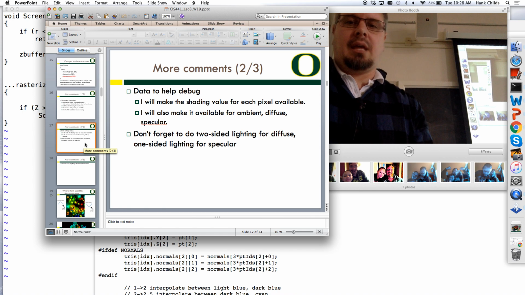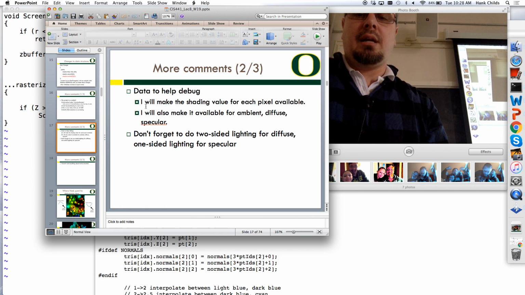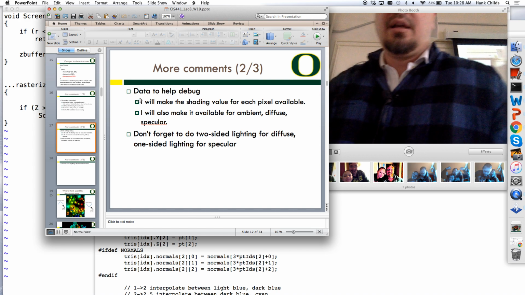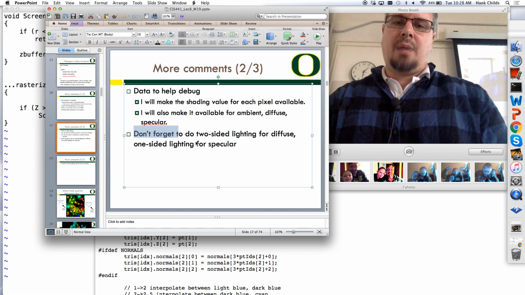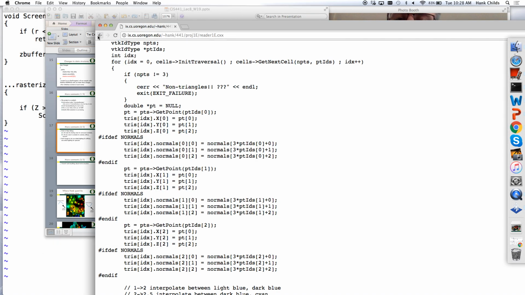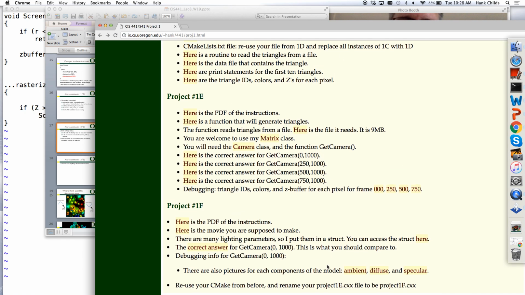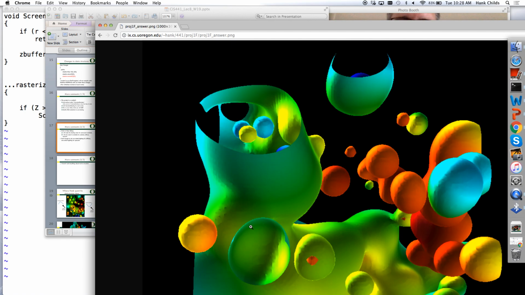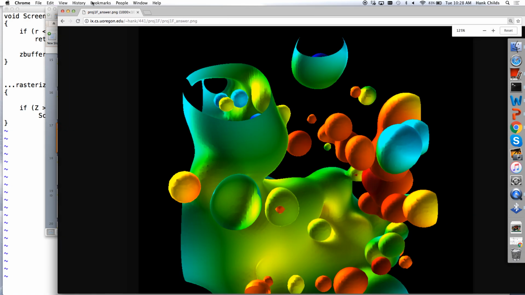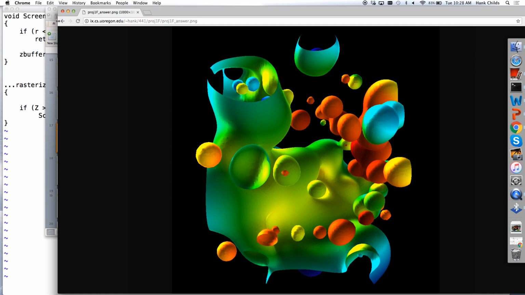I will put out data to debug. I actually have not put out the shading value for each pixel yet. And I just have this reminder here: we're going to do two-sided lighting for diffuse and one-sided lighting for specular. Here's the stuff that is out there. I have the correct answer for camera 000 or whatever, 1000.